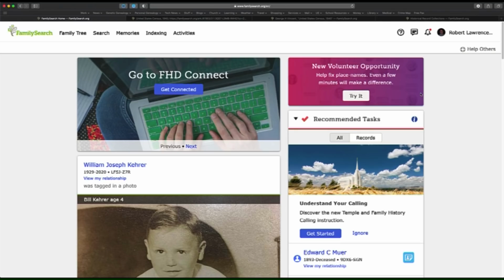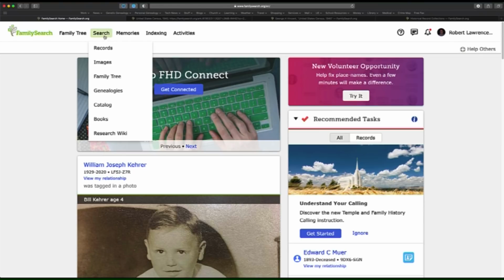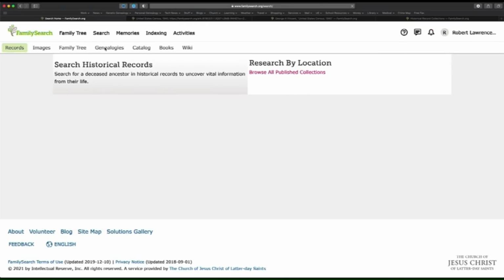I'd like to start our time together with a quick tour of the genealogical data that's available on FamilySearch, but first, let me tell you how to get to it. When you first come to FamilySearch and log in, you're going to be on a page like this called the Logged In homepage. And it's full of great activities that you can do, and you ought to explore that. But to get to the genealogical data, you're going to want to click Search up here in the header. It'll drop down a menu, and I'm going to choose Records for now, but we'll go over all the other types of data listed there.